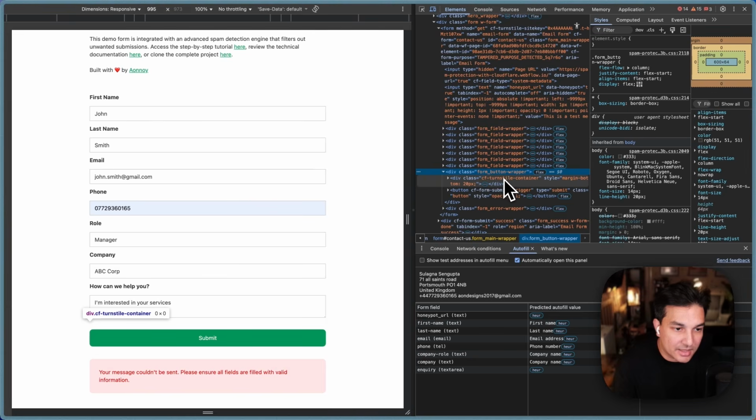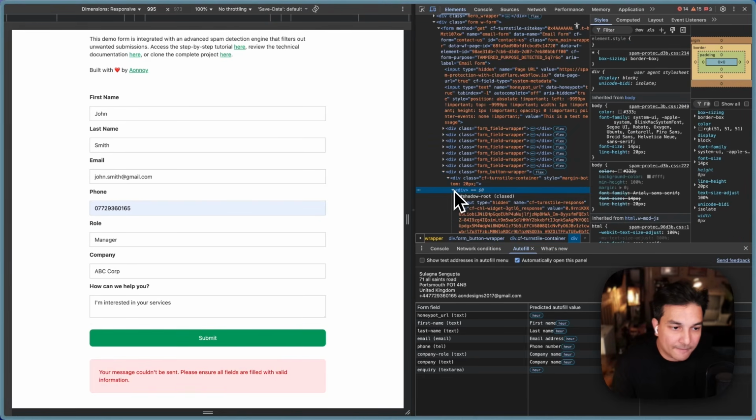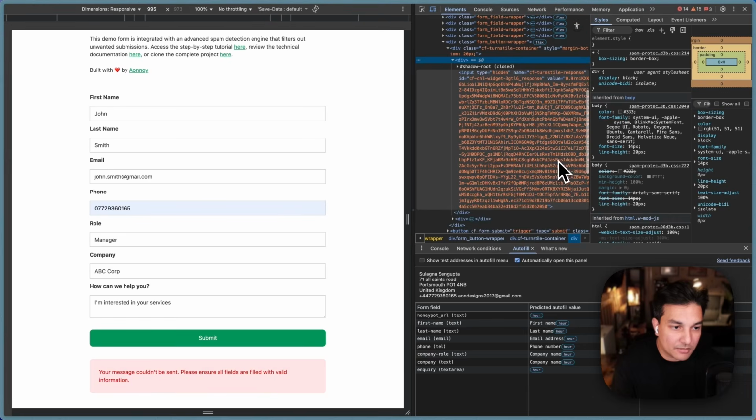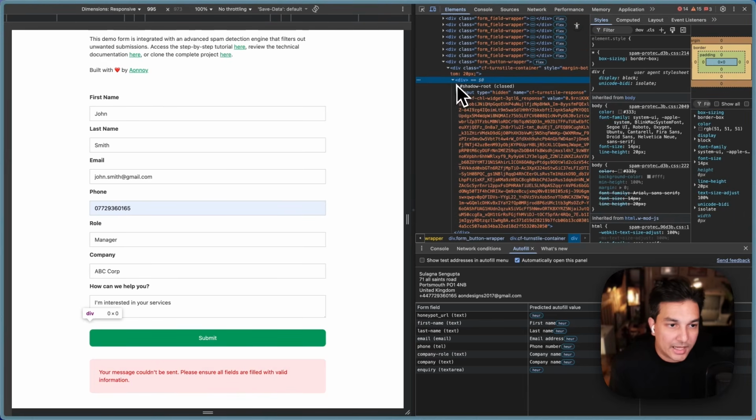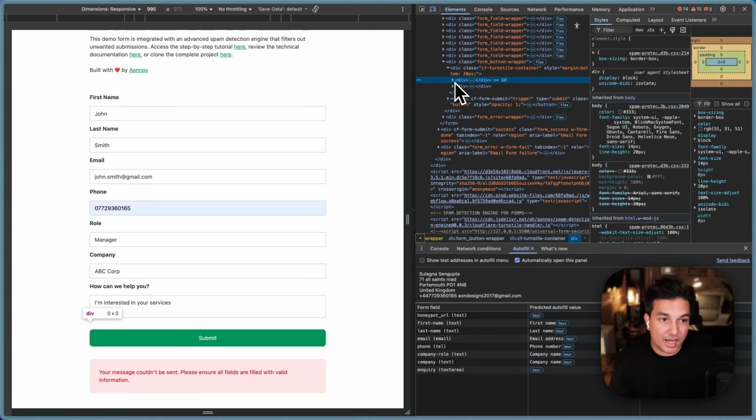So over here, you notice this div class CF Turnstile container. And if I click into it, you'll notice that there's this huge key here, basically a token of the sorts. And when the page loads up, it injects the Turnstile container into your form with the token generated. Whilst it's doing that, it's also checking if the person who's visiting this page is actually a bot. And if it's a bot, it immediately blocks the form and they would not be able to submit the form whatsoever. It's the same story for even when an AI is trying to submit this form. So that's what Turnstile does. So that's the second major thing.